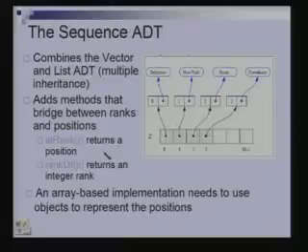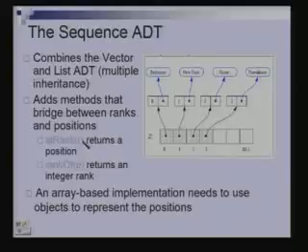Yeah. So now, how is this method implemented? Rank of P. P corresponds to a position. A position here is one of these things, right? So given a particular position, how do I know the rank corresponding to that position? I just look into this element here. That gives me the rank corresponding to this position.